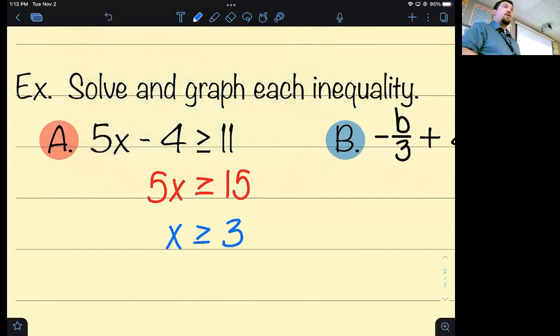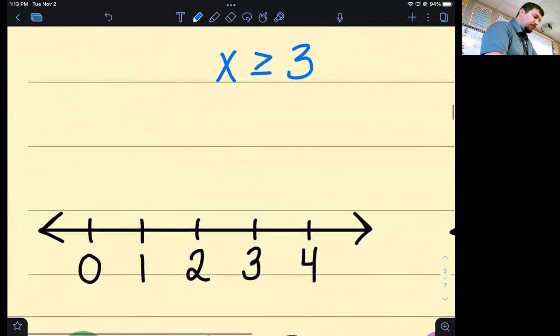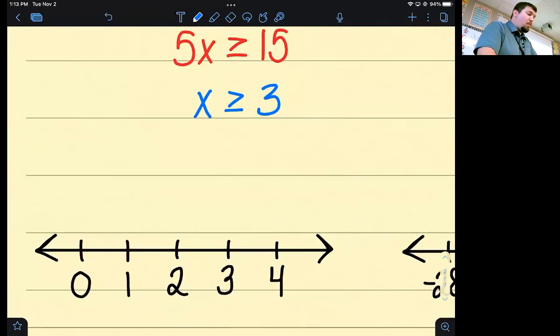Okay. And we're not going to flip the inequality symbol because, Martin, what did you divide by again? A positive number. Yeah, so we don't need to flip. It's not every time, it's just sometimes. So I go down the number line. Chloe, would I put an open or closed circle around 3? Good. And is X bigger or smaller, Chloe? Bigger.